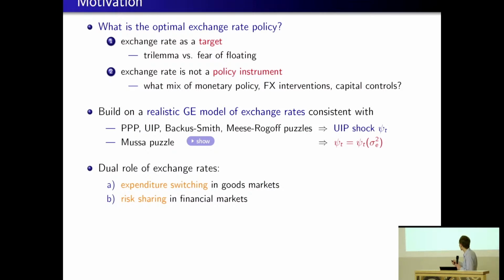So in particular, the dynamics of exchange rates with prices will give you a purchasing power parity puzzle. Then exchange rates with interest rates will give you the UIP puzzle, exchange rates and consumption the Backus-Smith puzzle, exchange rate dynamics the Meese-Rogoff puzzle, and so on and so forth. Right? So it's a bit schizophrenic. We know that those are kind of terrible models of exchange rates, but we trust their normative predictions, their policy predictions. So in this paper, we try to make some progress, and we take a slightly different route.